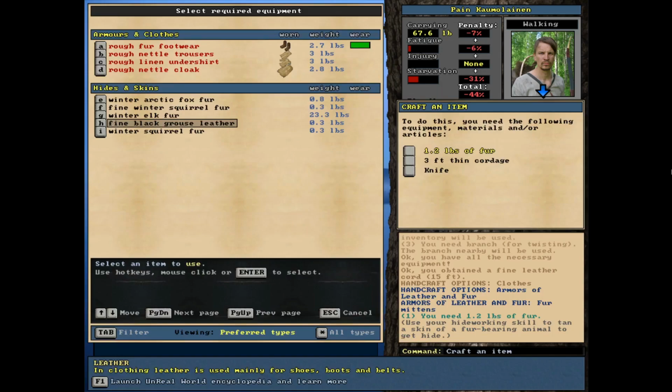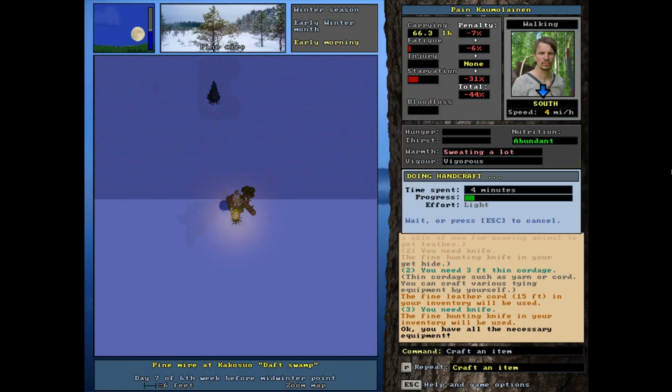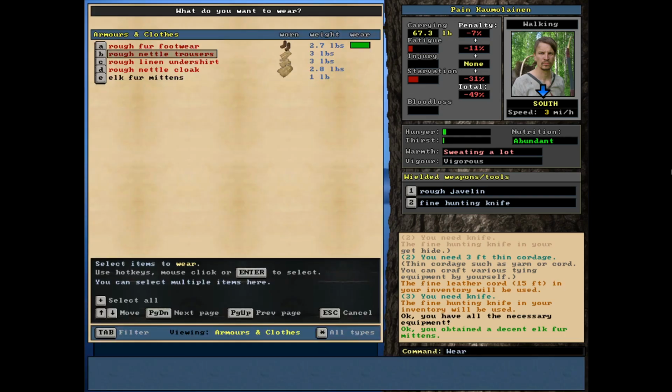First things first. So we need 1.2 pounds of fur. We've got that. We're going to use our elk fur and 3 thin cordage. This is what I'm worried about. Let's try this leather cord. Oh, thank God. It worked. Okay. I didn't think leather rope would work. Oh, we did it.